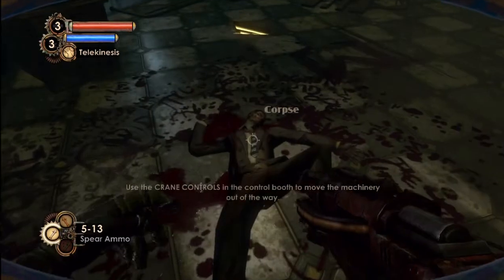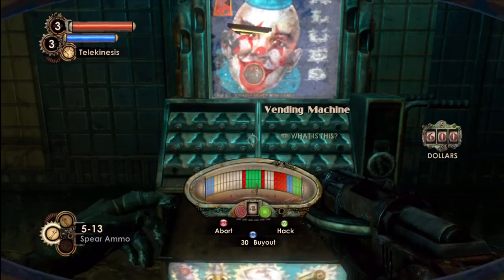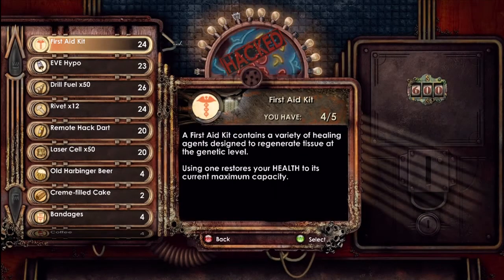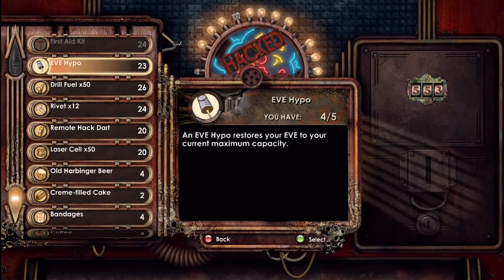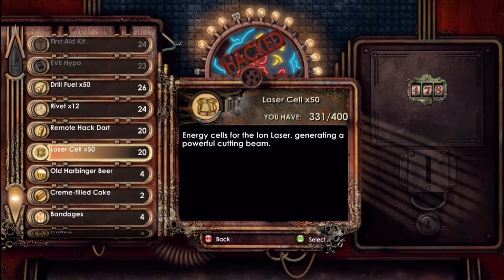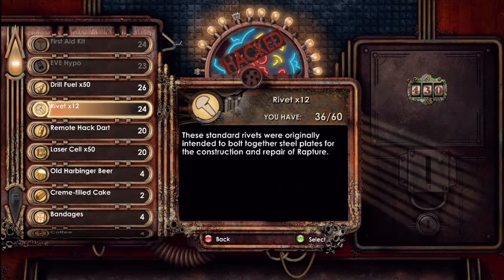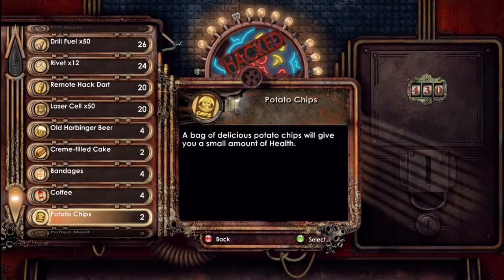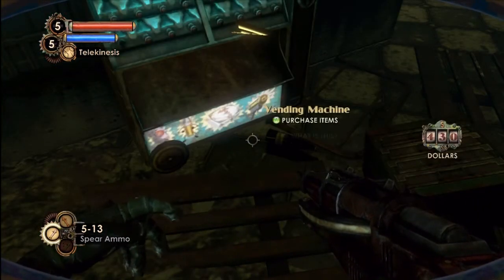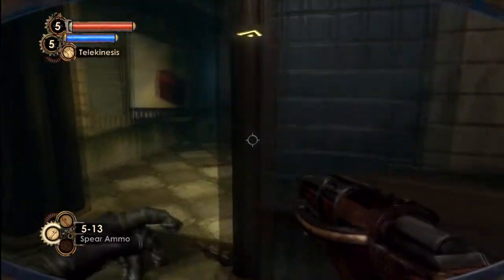Use the spear gun. I can hack this. Like, nothing. Oh, wait. First aid kit, nice. Okay, I bought drill fuel. Laser cell, I got plenty of those. Remote cat dart. I have 5, it seems enough. There we go. Any more things I can buy? Okay. Now I can go back and get that money I wasn't able to get before.